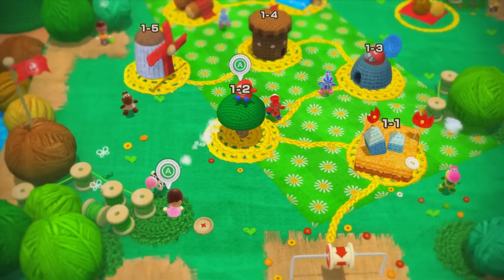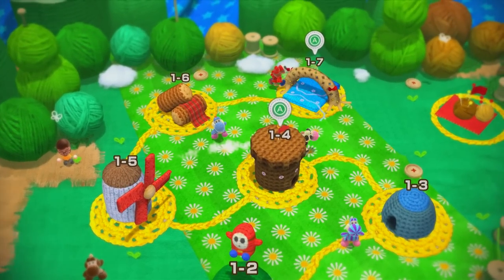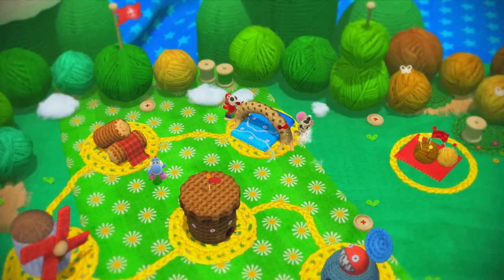I want to be my little buddy up there, though. He's having so much fun. He kind of looks like he's stuck up there, though. So let's get out of here before he asks for help. Clawdaddy Beach is the next level. This is the last one before the big boss fight at the end of World 1.